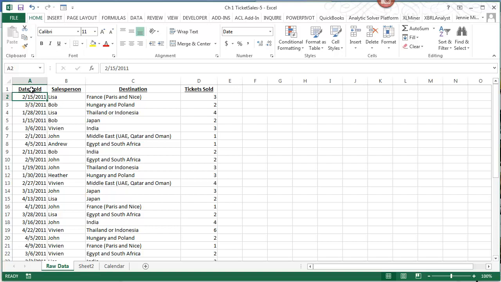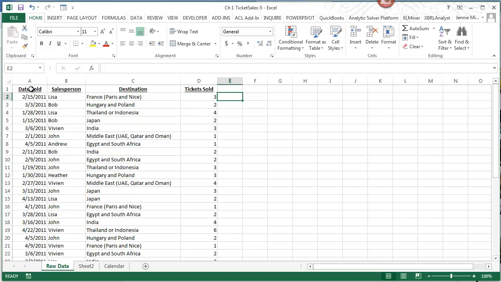If you have Excel 2010, what you would be doing is before you convert this to a table, you would go ahead and put your weekday name and your month name over here in columns E and F, and then make your table, because then that means you have all the fields that you need.